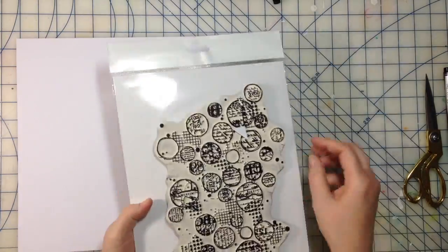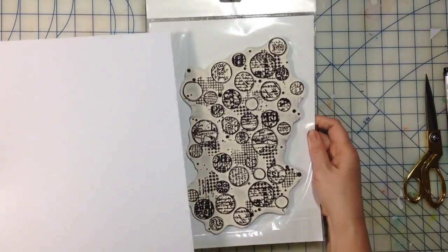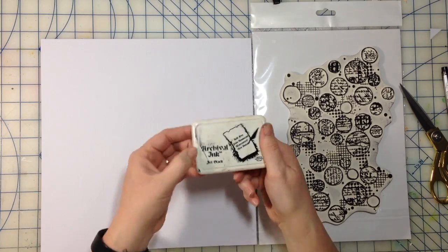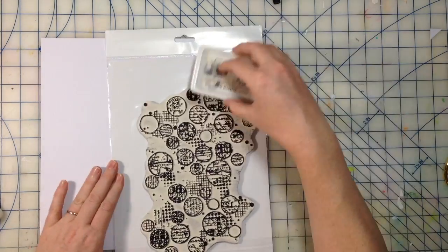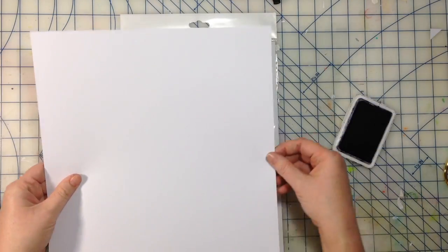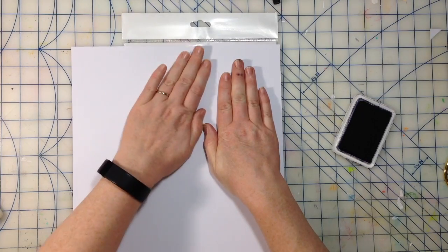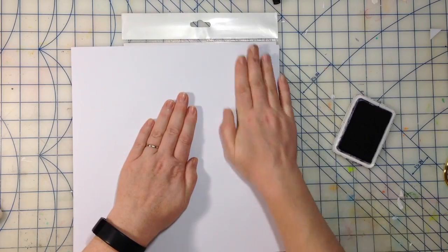This month we are being inspired by mixed media, and I'm heavily into mixed media right now, and I haven't created a layout in a while, so I decided to mix the two and create a mixed media layout this month. I'm working with a Carabelle stamp. The stamp is quite large. I'm going to ink it up with some archival black ink and leave the stamp on my desk and press the paper into it. This stamp is almost 11 inches tall and I think almost 6 inches wide.